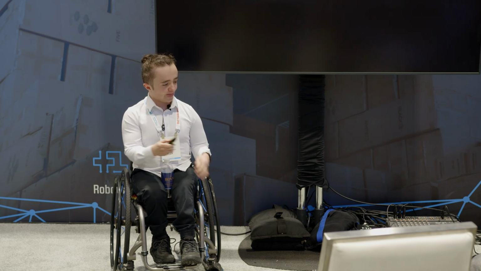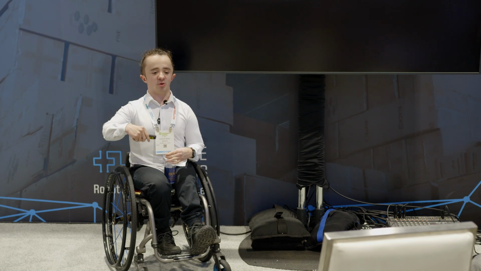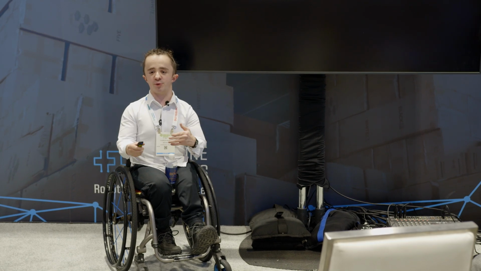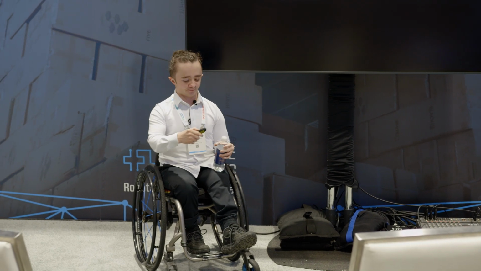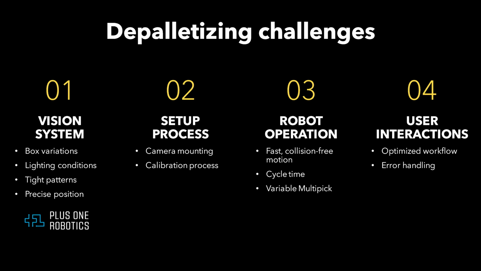Now, all right, I want to take a few minutes just to talk about some of the challenges that we faced while we were bringing this depalletizer to the first few customers that we had for this. The first one is the vision. That's no surprise. There's a lot of stuff that needs to be handled on the vision side.